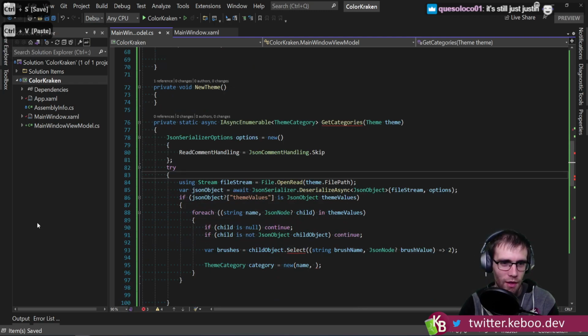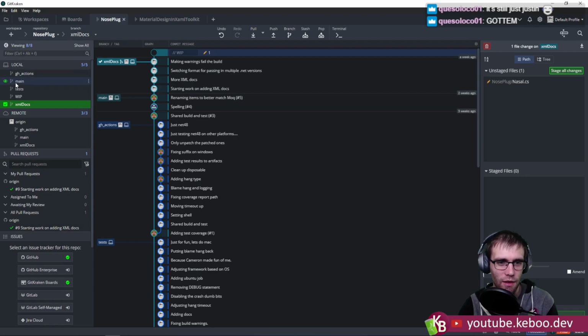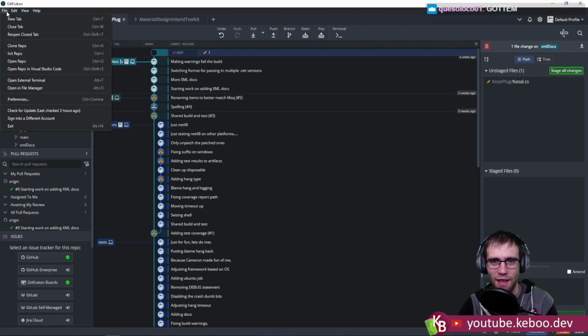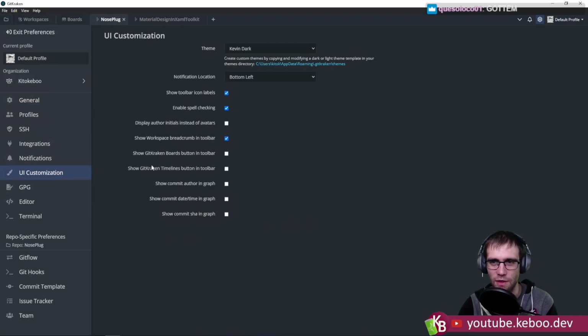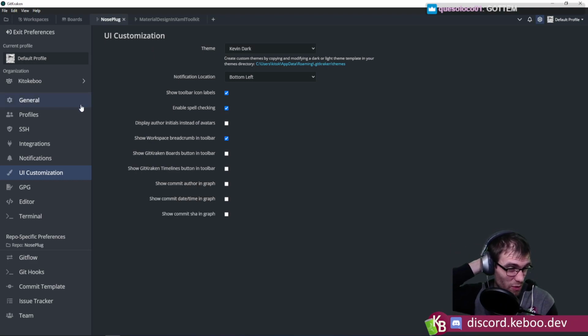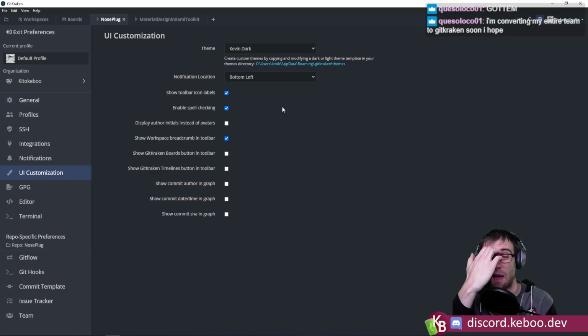Justin, you'll be happy to know that, for anybody who missed it at the beginning, latest GitKraken has custom theming built in, so preferences, UI customization, and whatnot. It's just a fancy JSON file. You edit it like you would a VS Code thing, but naturally I want to make a pretty editor for it, so I'm doing that.